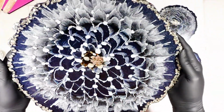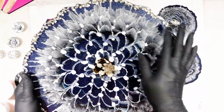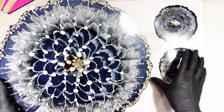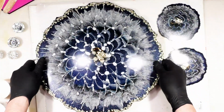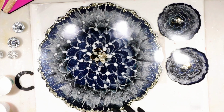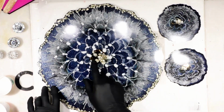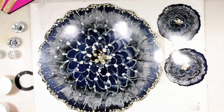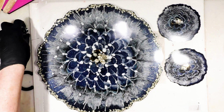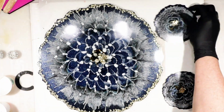Let's see what it is. Okay, so it's pretty perfect as far as my colors. I really love the colors. I got a lot of white blobs, but otherwise I really love it. And this is a bit off center, so I'm gonna just finish it out anyway. Somebody's gonna love it.